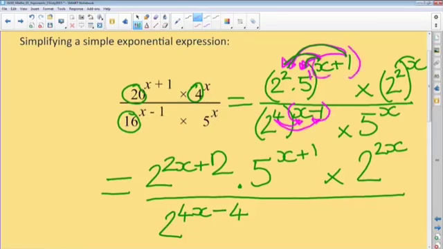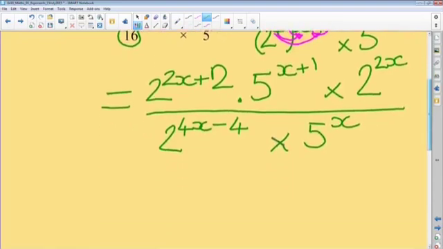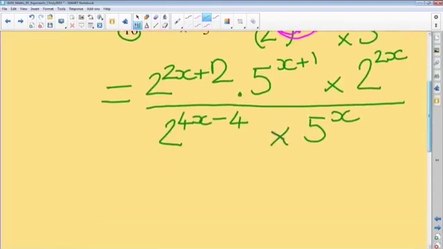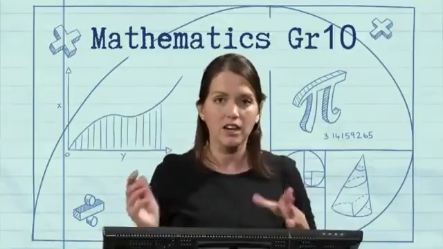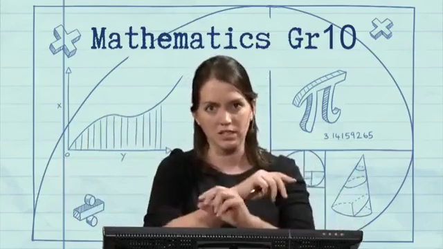Okay, now going back, we've got times 5. Oh, I want my green. Times by 5 to the power of x. And now it looks a little bit higgledy-piggledy. Okay, so grade 10s, now we have prime factorized the bases and we've raised the power of, and we've got everything together. Now I'm going to collect all of the bases that are the same and put the exponents in their places.